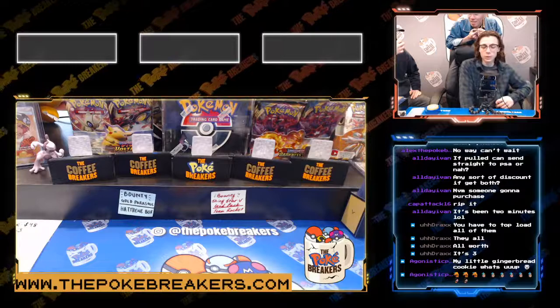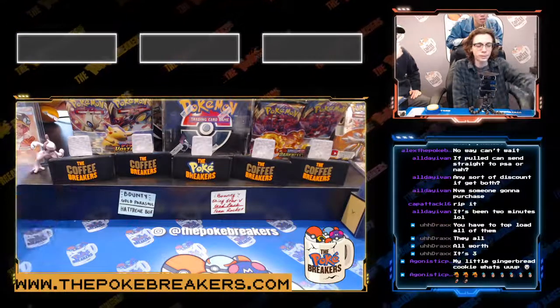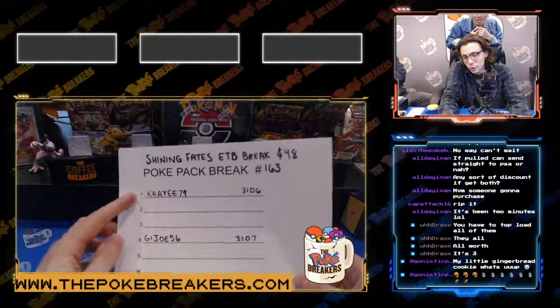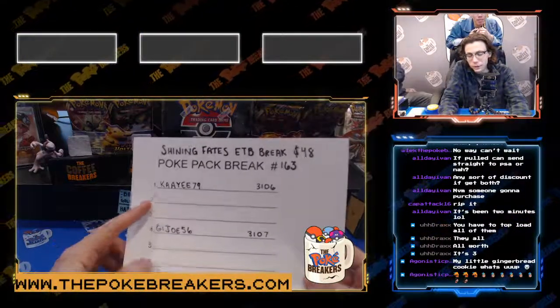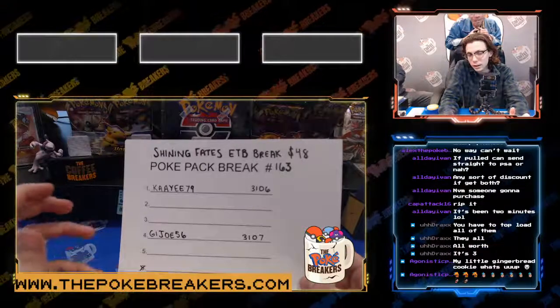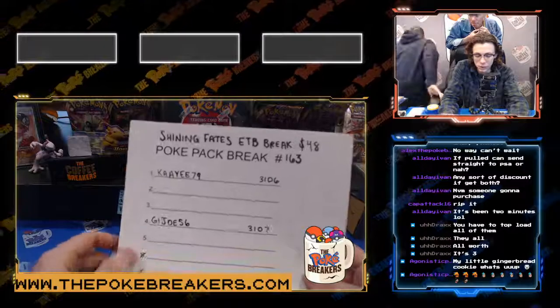Do you get a whole ETB per spot or Shining Fates break? No. So you get, in this break, in Shining Fates, it's one ETB. You'll get two packs. Spot number one will get packs one and two. Number two will get the next two packs. Number three will get the next two, and so on, all the way to spot number five, because there are 10 packs in here. And there is a promo card in these boxes, in the ETBs, that you will get entered into a raffle to win if you're a part of the break.